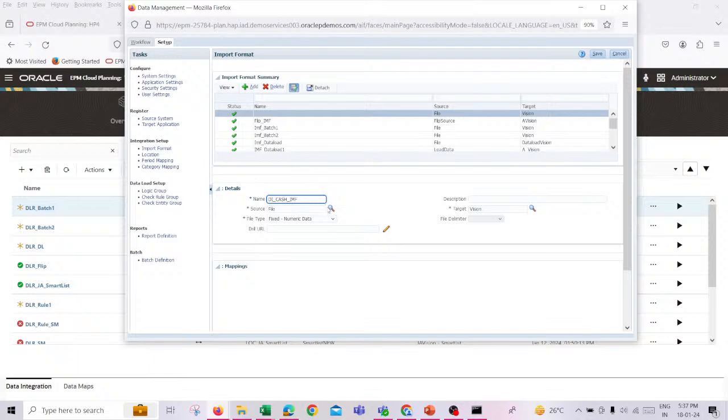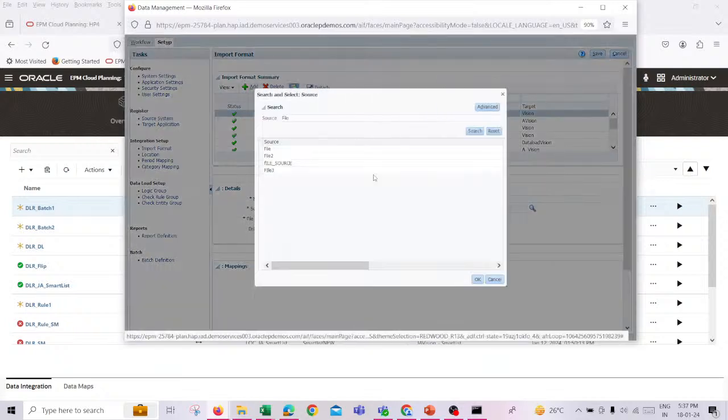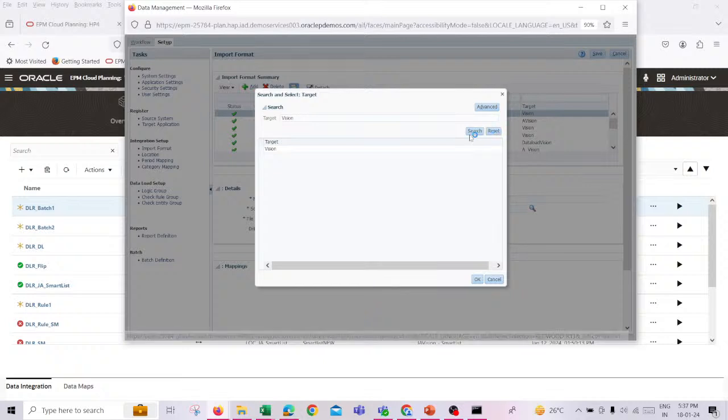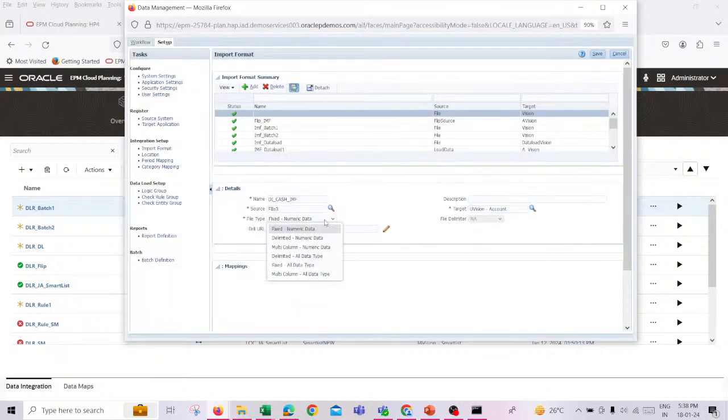What was the source? File. What was my target? My target was U Vision underscore Account. My file type is going to be delimited, all data type. Now save this.